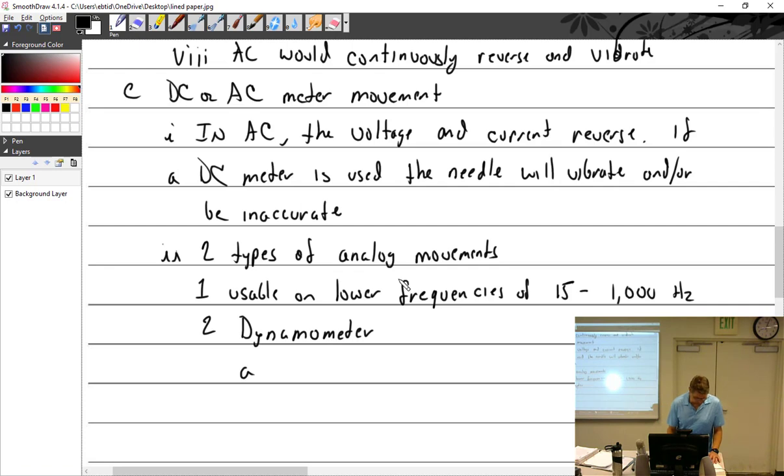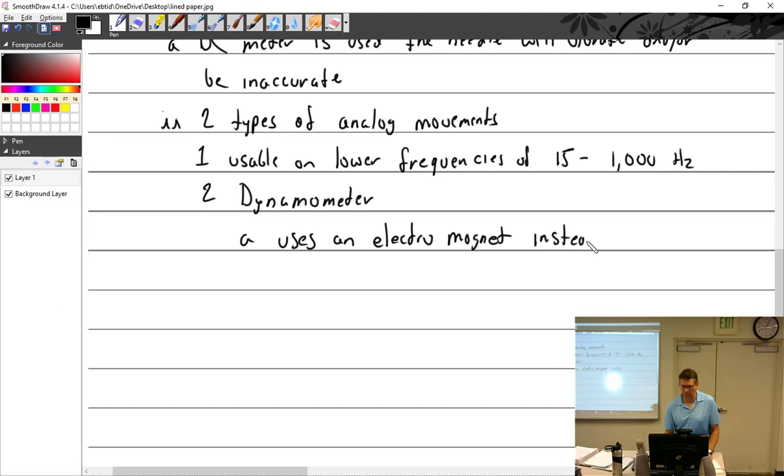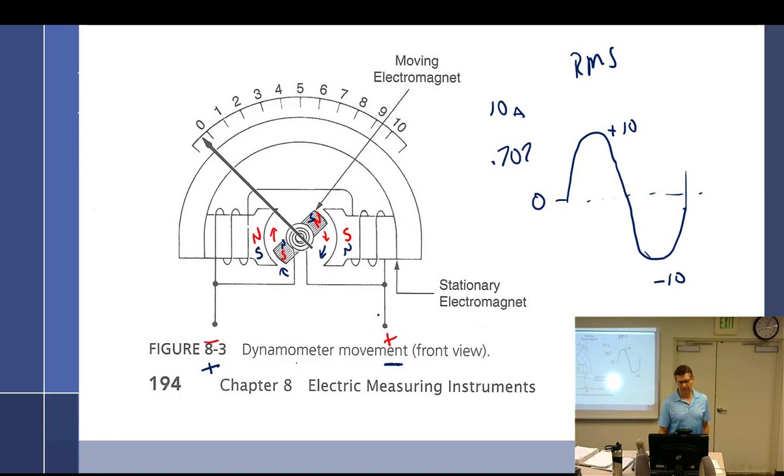All right, two types. That one right there uses an electromagnet instead of a permanent magnet. Coil needle is connected in. Now, before I write this sentence, let's figure this out. How is this connected? Is it parallel or series? Strictly parallel. So you have one point, so it's there and there. Whatever's flowing in has to go through both of them.